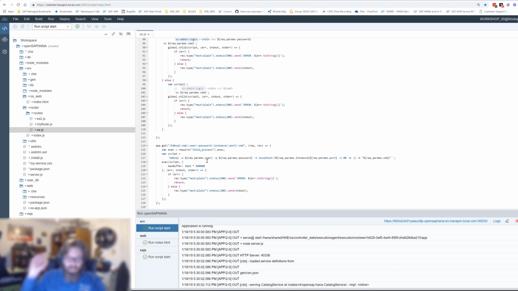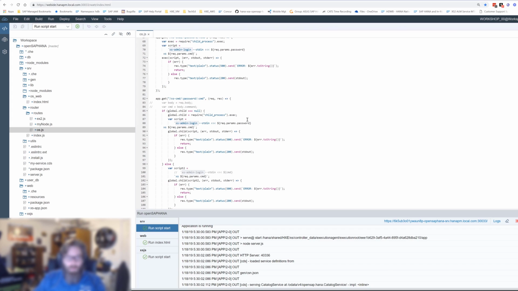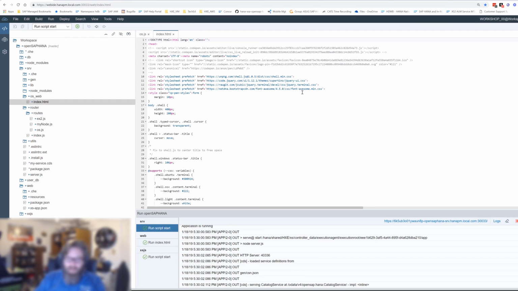So that you could actually do, there's a HANA SQL command line as well in Linux, and basically brought that in here as well. And of course, we're not going to do this just from a web browser. This is a little more complex. I built a little web page. Actually, I took a sample from the internet.